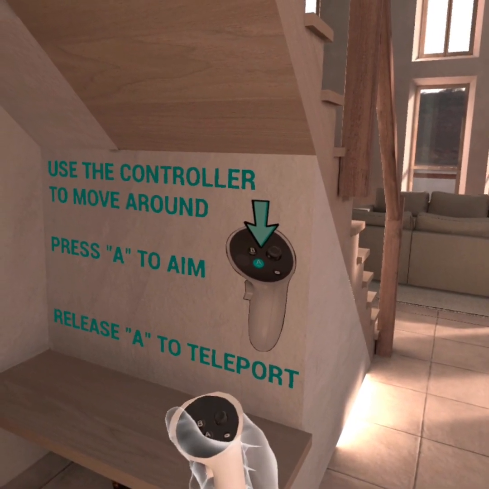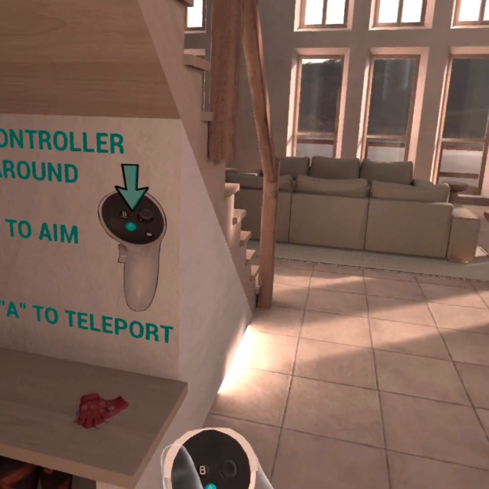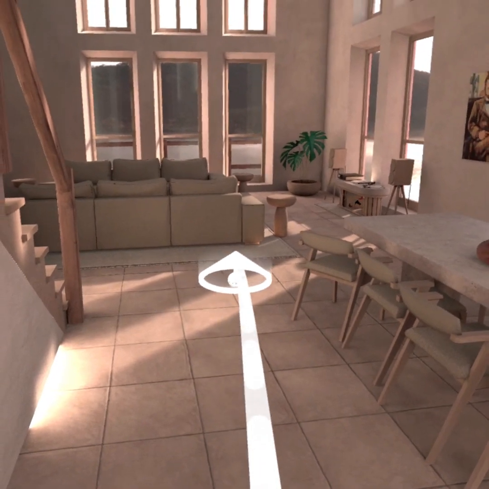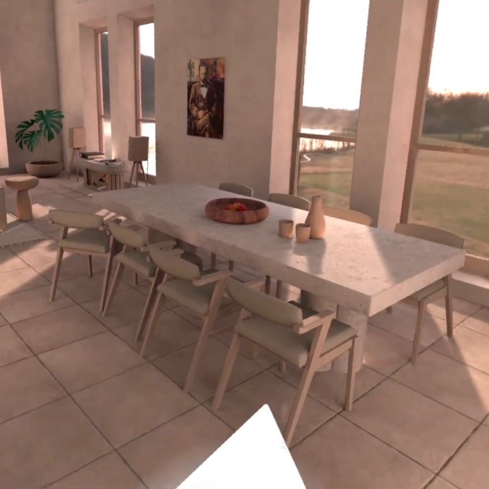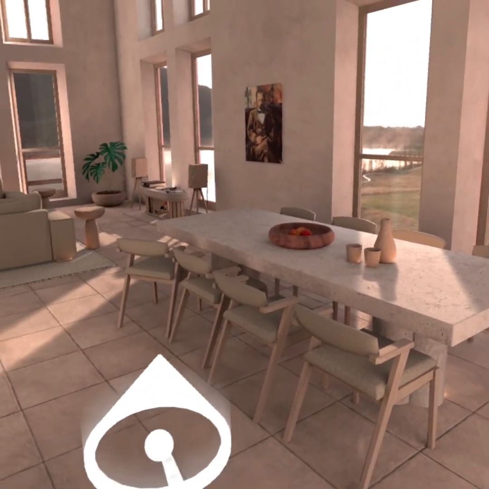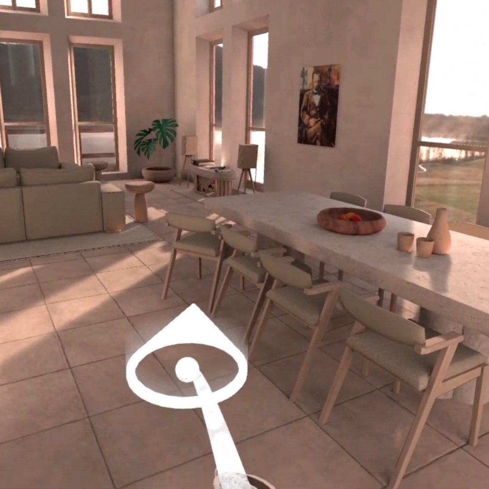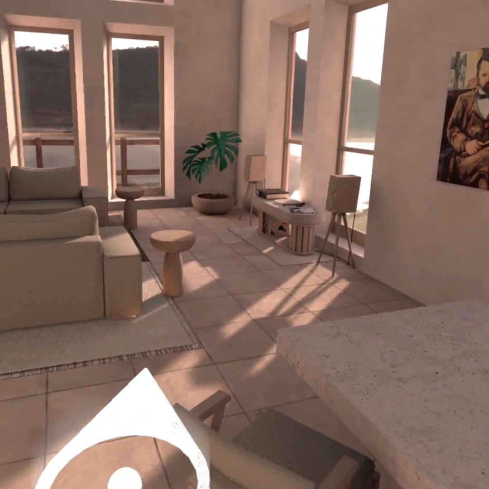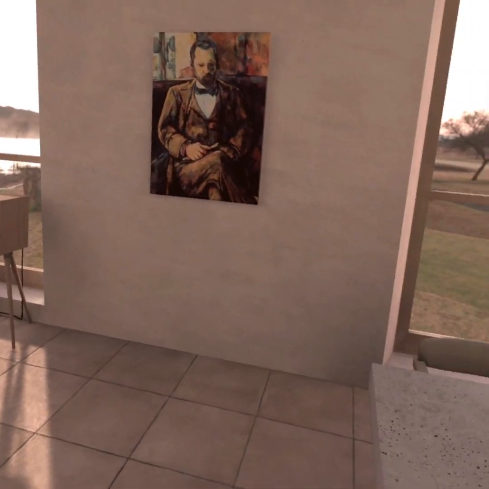And like the tutorial says here on the left, I can just press the A button on my controller, and an arrow is going to shoot out of my hand. I can move it around wherever I want. And whenever I release the button, I'm going to teleport to that location. And this is how you get around to visit the project.